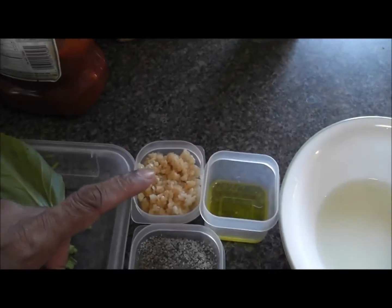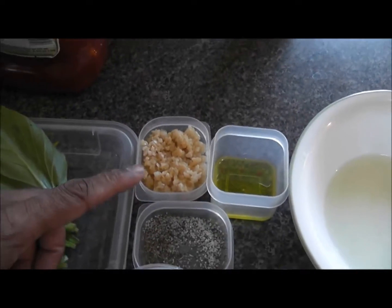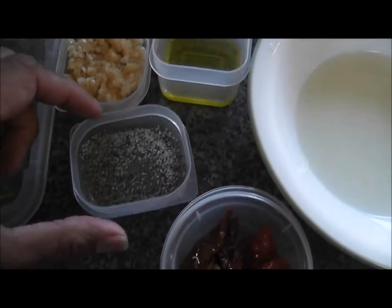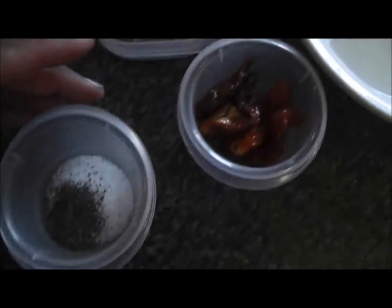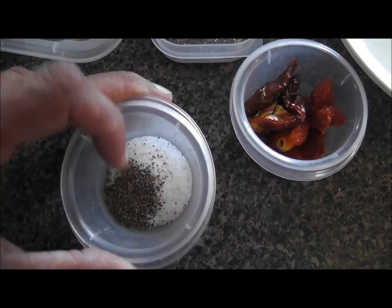We've got here our garlic, and there's about a clove, probably more than a clove of garlic. We have 2 teaspoons of our virgin olive oil. We have in here half a teaspoon of salt and quarter teaspoon of pepper.